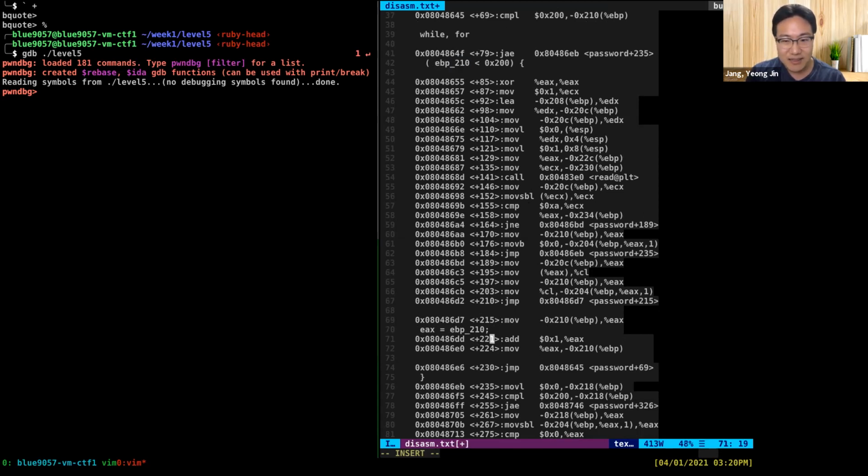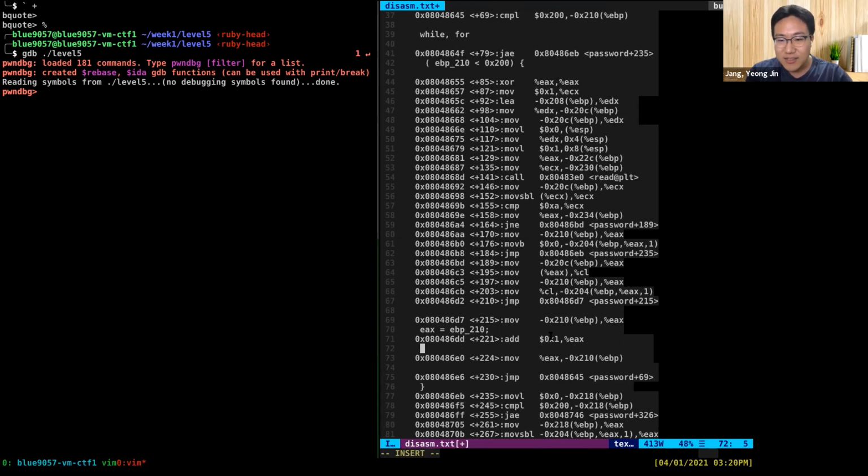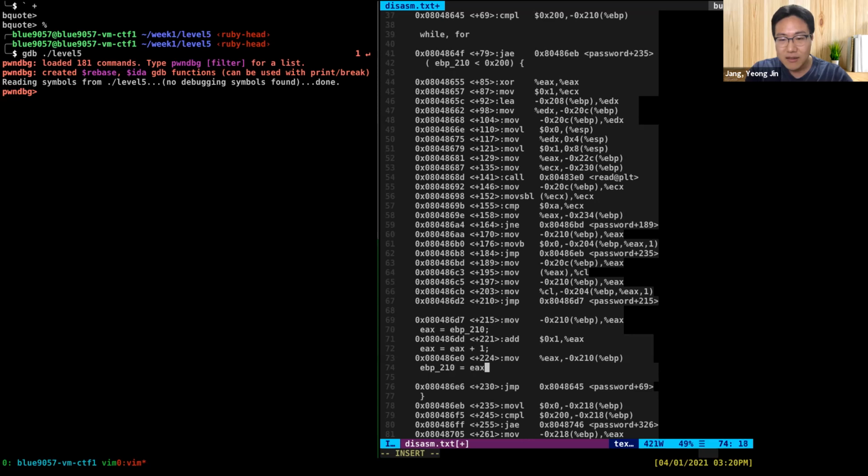And then the next instruction is adding 1 to EAX, and then putting that EAX value back to EBP minus 210. We can shorten these 3 lines as something like this. Semantically, these 3 lines are the same as this one.